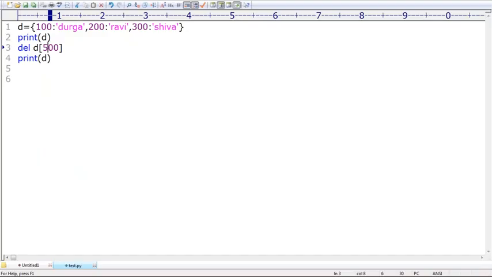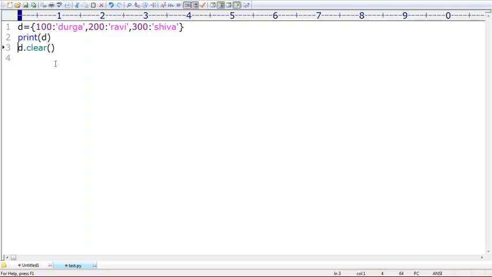So next, I want to clear all key-value pairs. I want to delete all key-value pairs. If you want to delete all the key-value pairs, what do you have to do? Very simple, sir: d.clear(). Have you remembered? Somewhere we covered it already. What is the purpose of d.clear()? To clear the total thing.